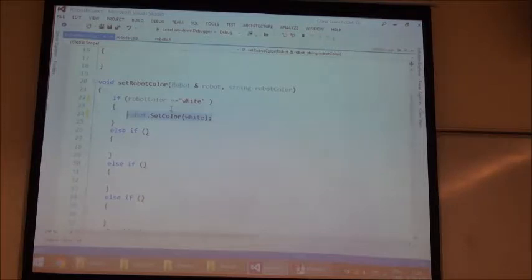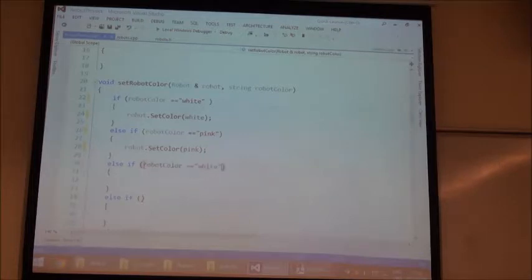Otherwise, if it's not white, the caller that I've given, let's say the robot caller is pink, then I have pink here also. Okay?